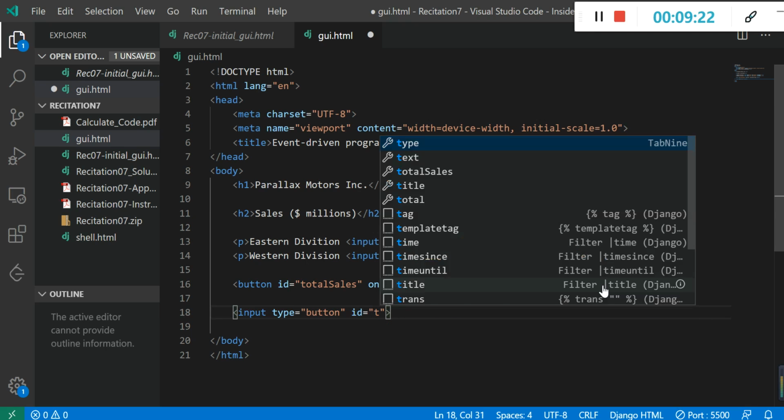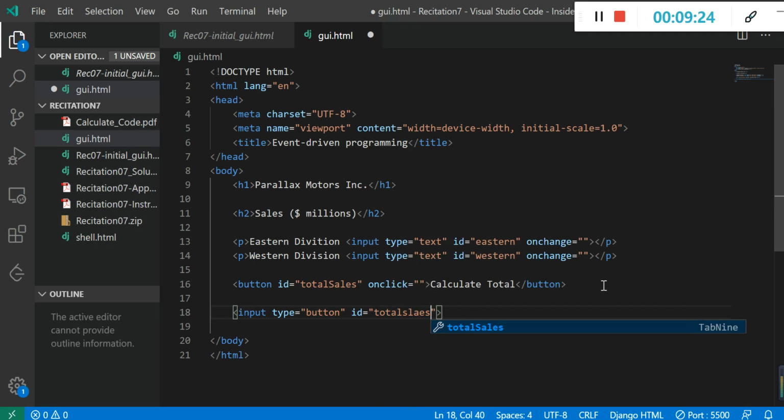So I just name it as total sales 2, okay? Also, we can just add another parameter, which is the size of this button. We can use 20 for the size.